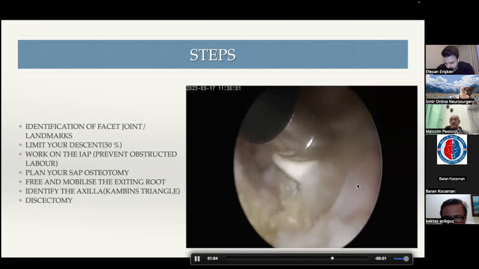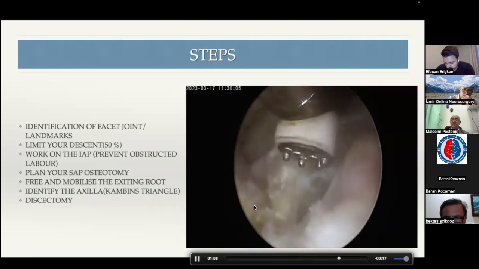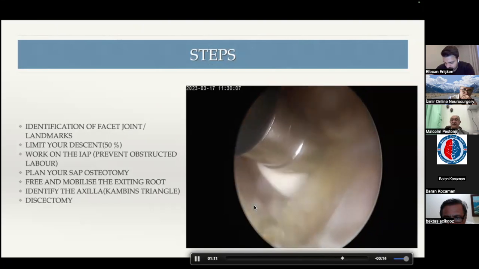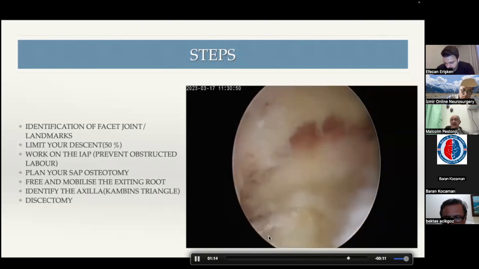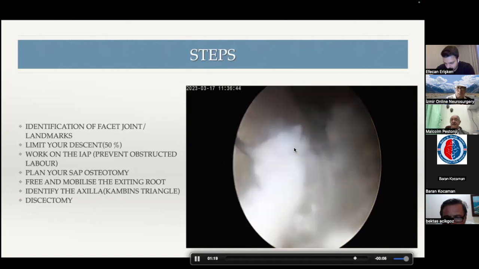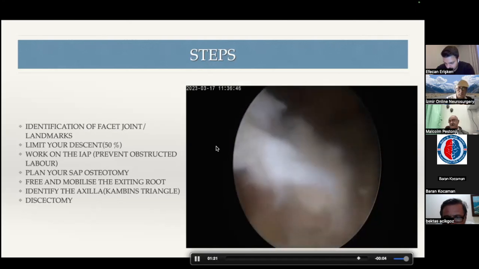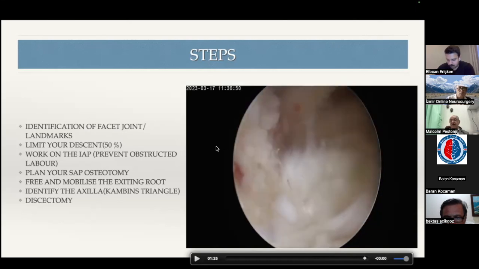You can see this root beside us, and you can see how calcified and hard this disc is. See the calcification in the disc. It's horrible. This is the cut SAP. See the calcified disc, see the traversing root, see the axilla, and see how the Indian knife enters there and how a fragment comes out. So you can do this surgery in a bloodless manner with complete identification of anatomy.